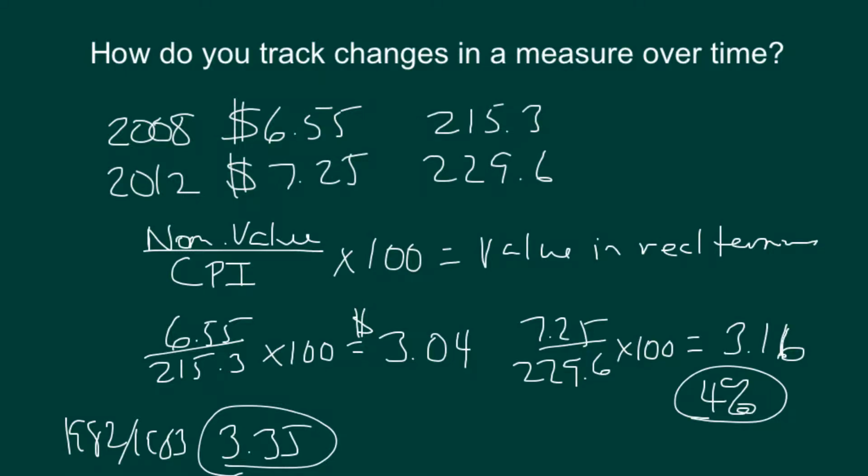You're going to look at real values, or at least values in the same year's dollars, and then you can make your comparisons. None of this has addressed some of the issues with the price indexes. Are they accurate? Do they over account for inflation? Do they under account for inflation? And there are lots of issues and debates about that. But it's the best measure we have at the moment. It's the official measure. And if you're trying to write a report about anything with historical figures in it, you're going to want to be able to understand how to use these CPIs, these inflation price indexes, to account for that.